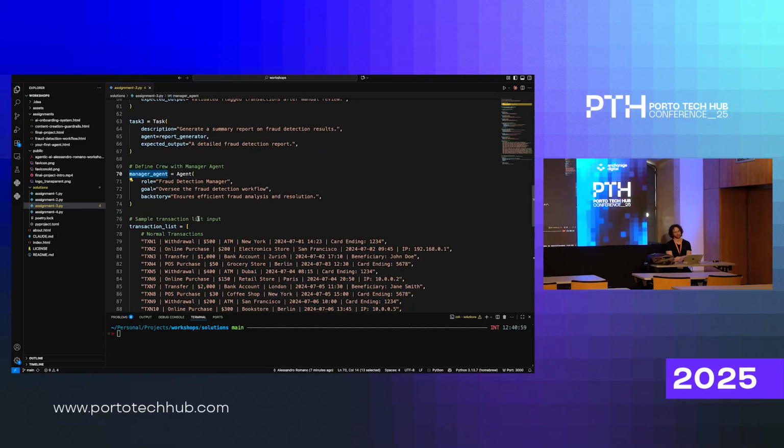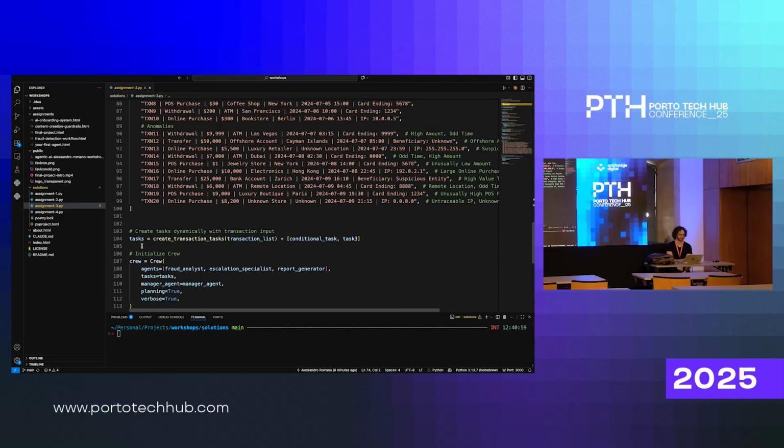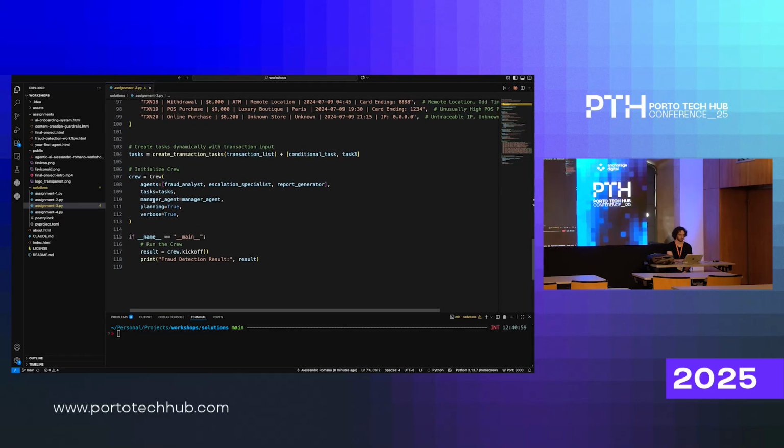And then in addition to this, it was my decision that I wanted to use hierarchical. So I'm using a manager in order to create this hierarchical process. So I'm orchestrating the agents. And the manager is going to oversee the work of the agents and decide what to do next. This is really interesting because for the first time we're using process here. Where is it? Planning through. Okay, we're using a manager agent. This is a different thing.